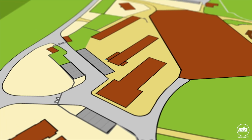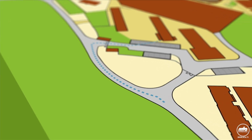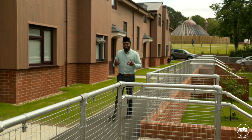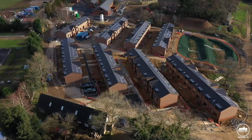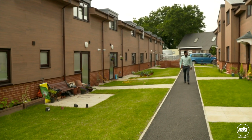Our final location for the tour are these residential blocks. Now these blocks, all these houses all together, give the Markaz a village vibe, a village dedicated to the service of Islam. So in total there are 33 dwellings which are serving the needs of people working in the offices and looking after this site. Walking around these houses, they seem very well built and modern.